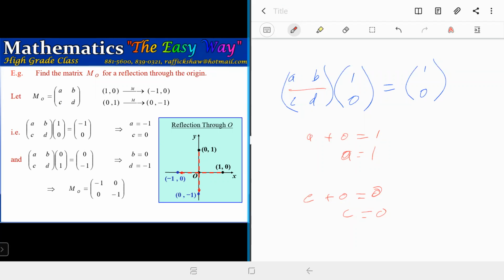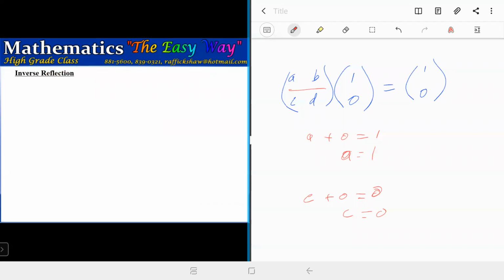But why go through all of them? You can just learn them, just know them. That's it. All right, so we reach inverse reflection. Everybody good so far? How are we so far? Everybody all right? Yes, sir.